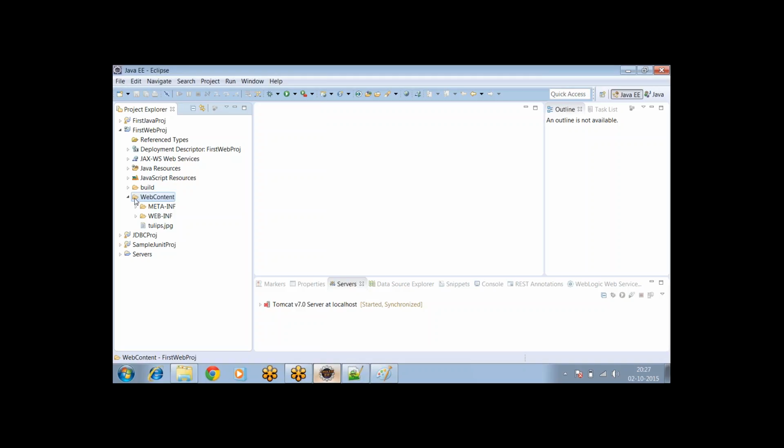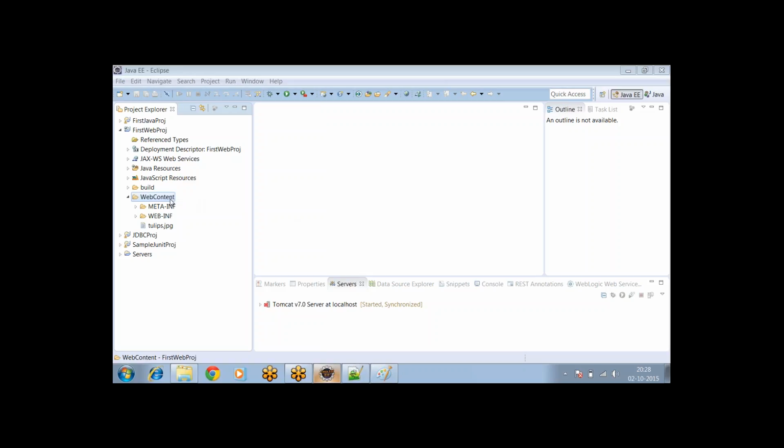Let's see how to create this HTML page using Eclipse IDE and where to add that HTML page. The HTML page also is a static file, so we'll add it to the WebContent folder.